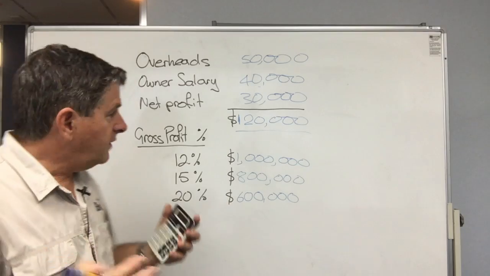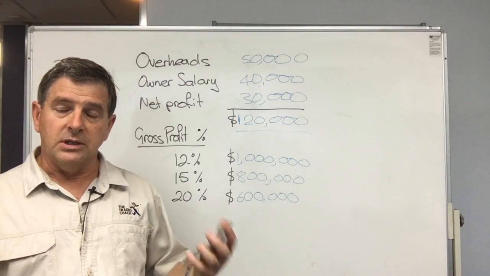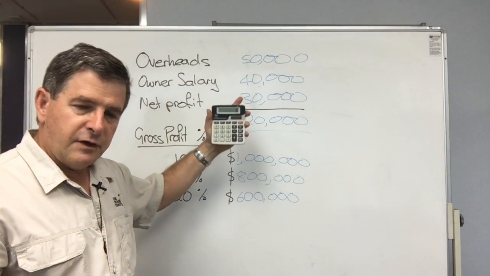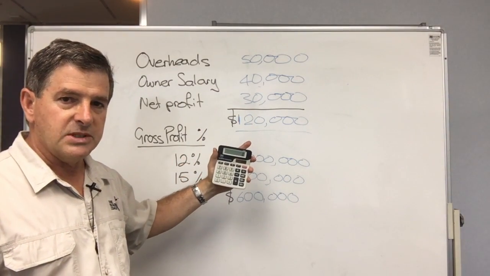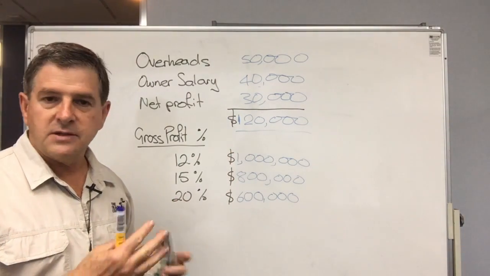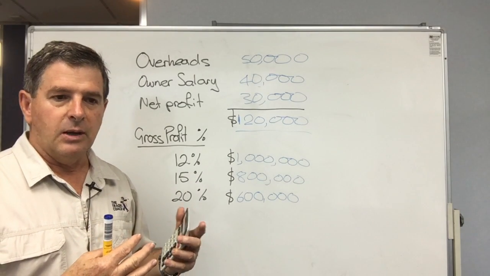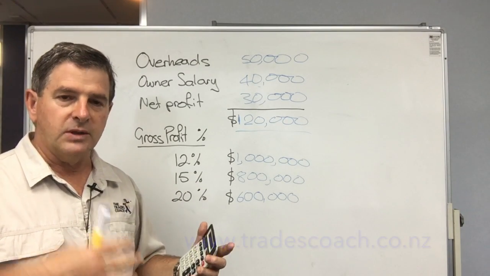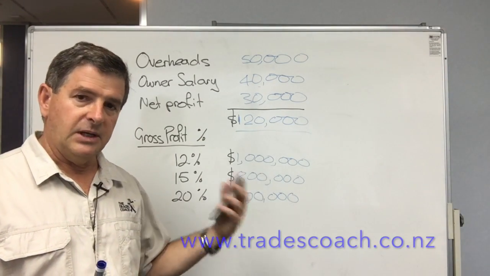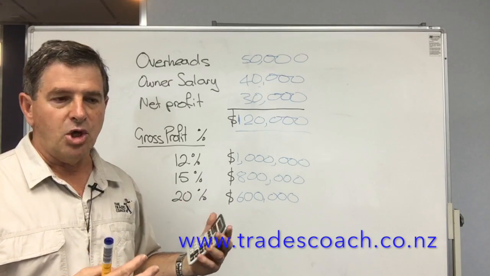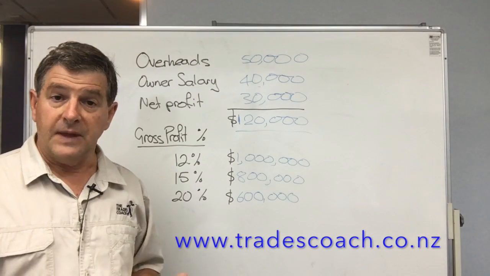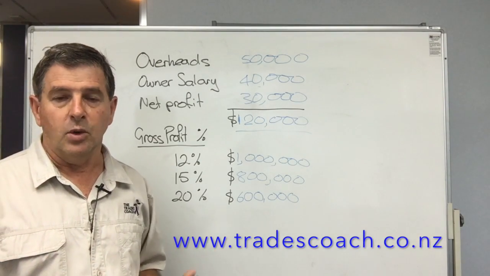So hopefully I haven't given you too many figures there to get too confusing, but this is just a very, very high level budget for your business, and a very simple one. Again, it gives you the opportunity just to run some scenarios through, rather than just doing the work and then looking at the end of the year to see what is left over. If you can run some different scenarios at the beginning of the year, then you know what plans you need to put in place to achieve that gross profit level. So that's what we want for you.